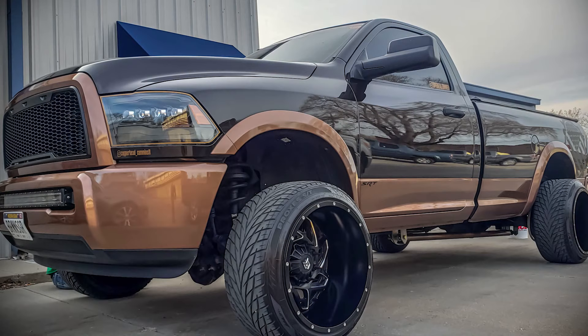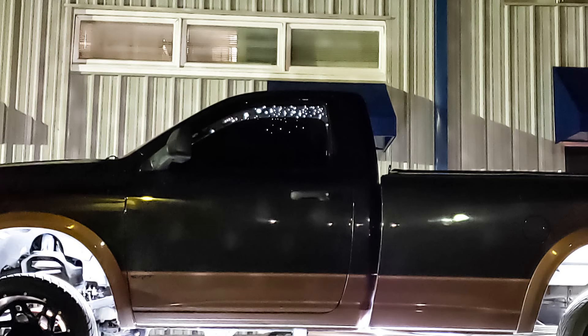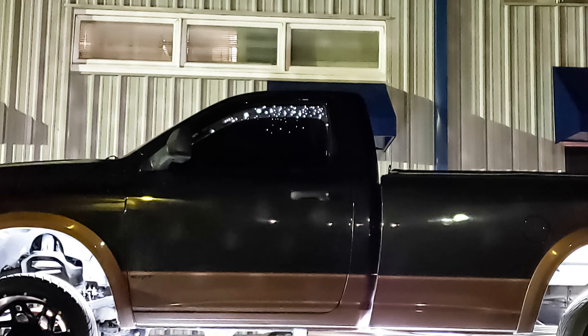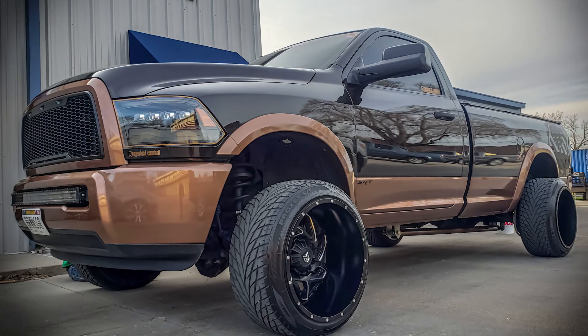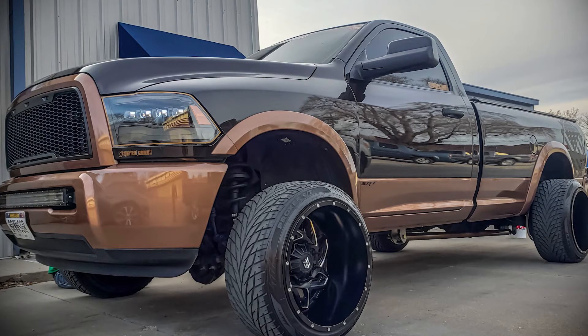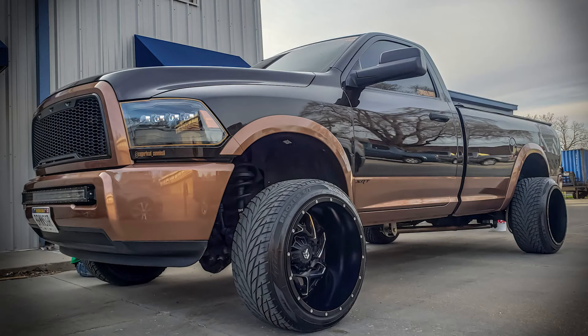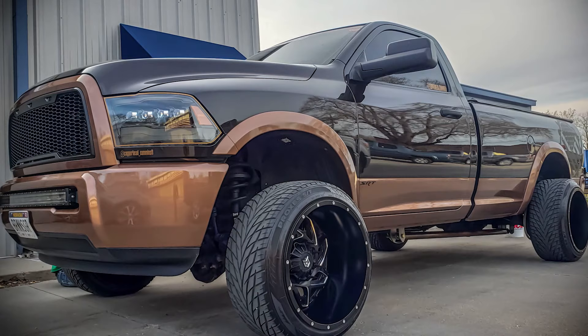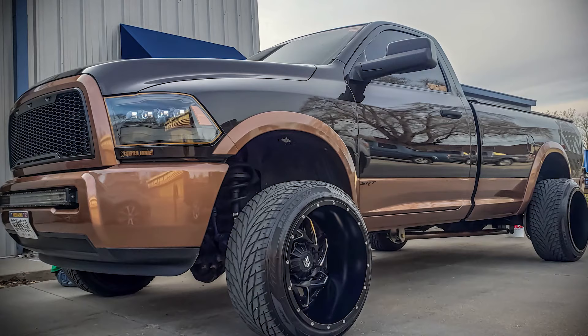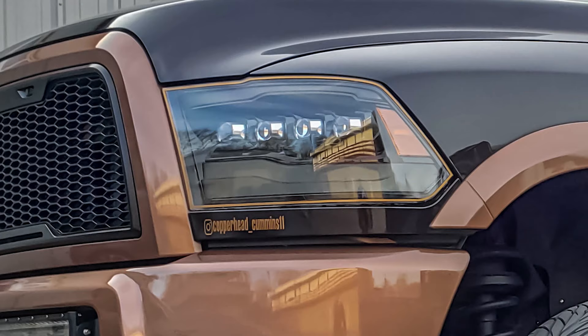He's got 12 rock lights, 22 by 14 Drop Stars, and 305/40/22 Toyo Proxies with two-inch spacers — very wide and aggressive street tire look. Stage four tune, delete, five-inch straight pipe, 10-inch tip, dual disc clutch, custom stitch shift boots, billet shift knob, 5% tint all around, 30% windshield, 20% brow. The coolest part is the starlight headliner — like what you'd find in a Rolls Royce, put into a single cab Cummins. Replaced the bed box with a tonneau cover, which cleans it up nicely for a show vehicle. I give this a ten — took a very off-road truck and made it into a full show truck.